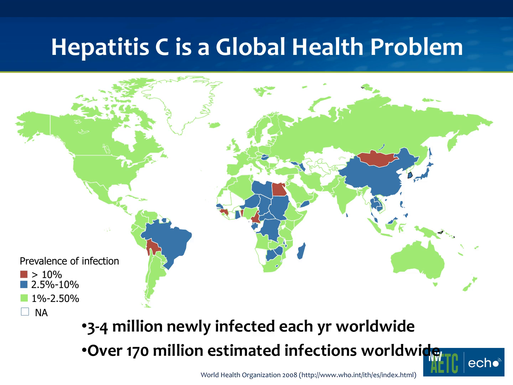Hepatitis C is a pretty common infection globally — estimated approaching 200 million persons in the world. It tends to be clustered in areas where there's a lot of HIV as well. Looking at this map, Africa and Southeast Asia show the higher endemic regions in blue and red. Egypt has the highest seroprevalence at around 14%. That is a sad case of nosocomial transmission — the health ministry two decades ago was trying to get rid of schistosomiasis, so they lined up large portions of the population and gave them injections, but they didn't clean their needles properly between injections, so many people in Egypt got hepatitis C that way.